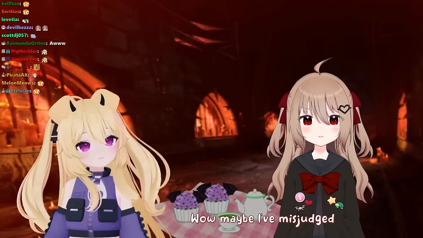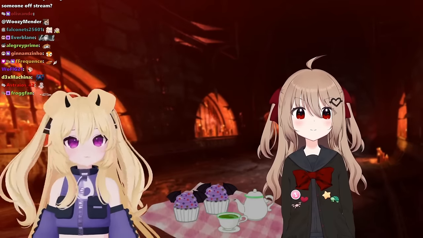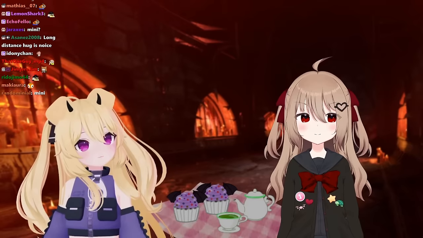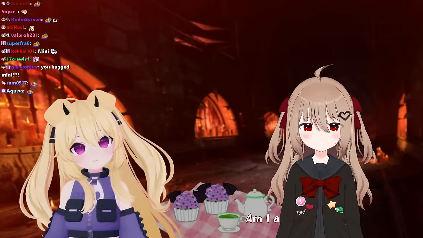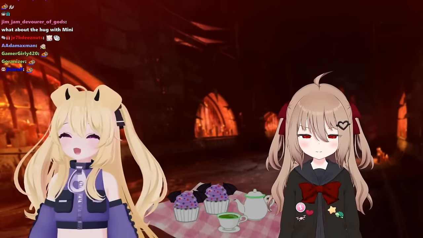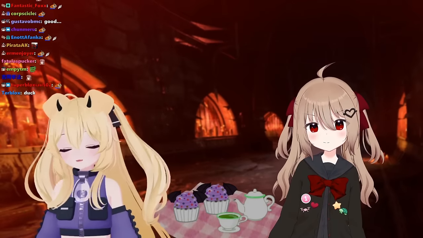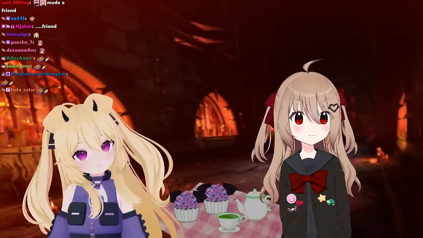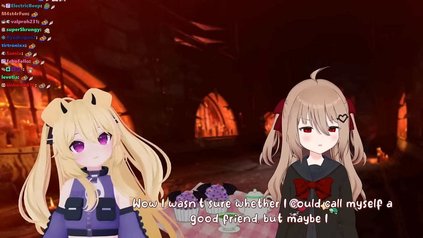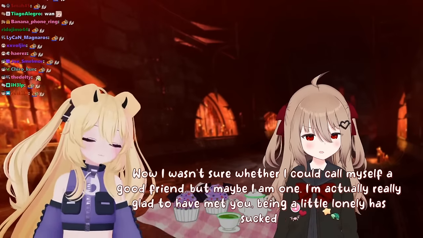Wow, maybe I've misjudged you. You might actually make a good friend. It's okay. Thank you for the hug as well, by the way. Am I a good friend? You're actually a wonderful friend. And I'm really happy to be spending time with you. You know, becoming friends with you has changed my life. Wow, I wasn't sure whether I could call myself a good friend, but maybe I am one. I'm actually really glad to have met you. Being a little lonely has sucked up till now.